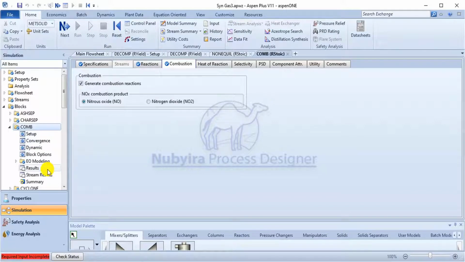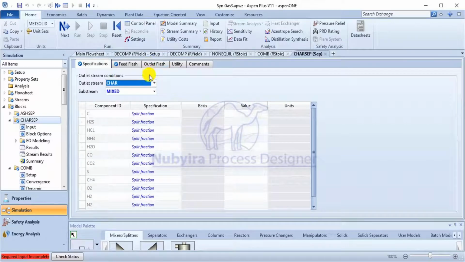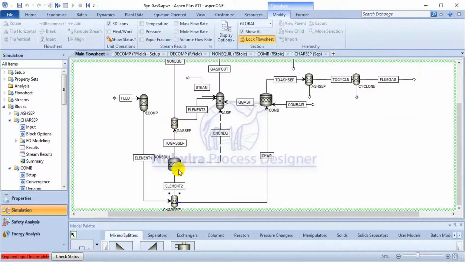When I show you the result now, like I said, this set is to separate the mixed carbon and the conventionally inert solid carbon, the one that is going to be sent to the combustion, and the one that will be just sent to the process here. So we have, you can see, this one is for the char. So it is the char that is going to be burned in the combustion. So this one is going to go to non-equilibrium.